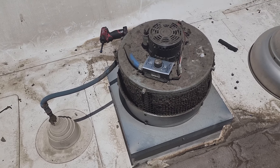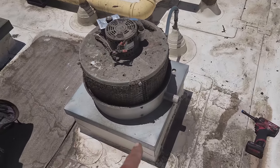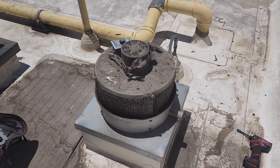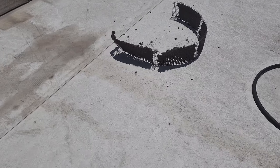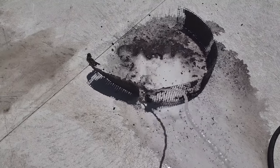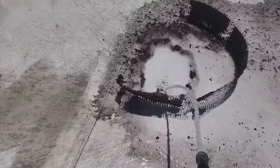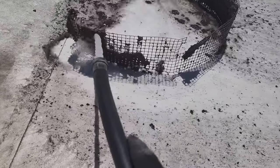We're going to turn it back off and try to pull this screen out. We'll look at the shape of the fan. These fans are pretty much throwaway fans, so if it's really gummed up on the wheel and stuff, I'll just order them a new fan. But let me pull that screen off. Restroom exhaust fans are nasty. I'd rather clean grease off of an exhaust fan than dried up poop dust.